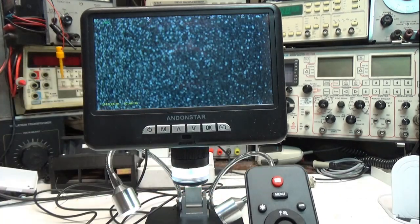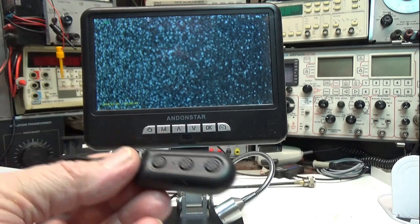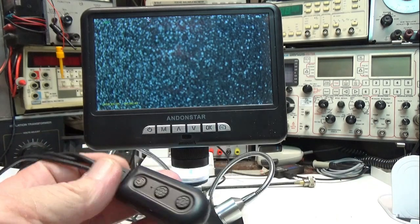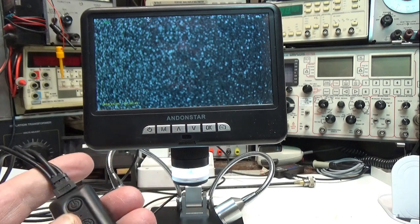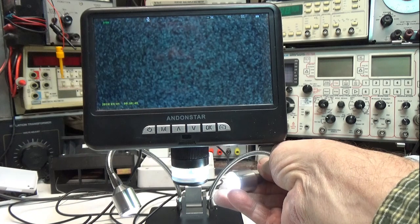All right, so there's the remote. And like I said, this little wire that comes on here, it has an on-off and the light for these guys.